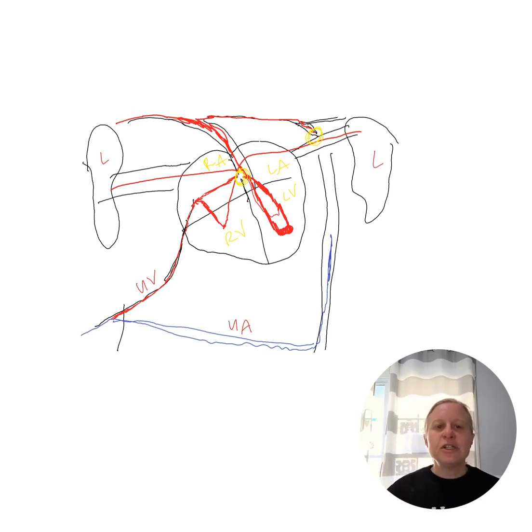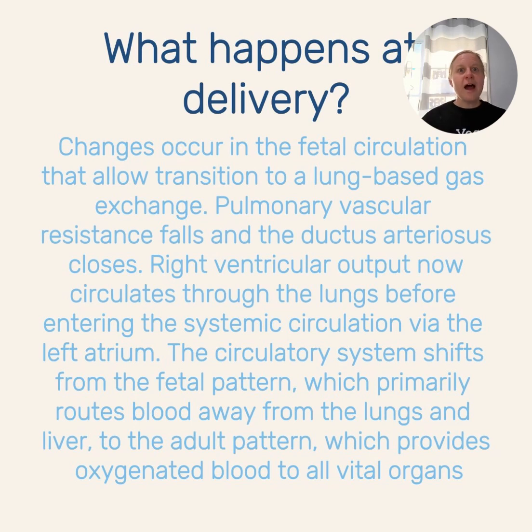But what I wanted to show here in my subpar drawing is that the blood flow is just different in utero, and that is because we don't need the same functions. I hope you know that these L's are lungs. They don't even look similar, so sorry about that. But that's what's happening here. This is those 3 shunts. We have our ductus venosus, our foramen ovale, and our ductus arteriosus that allow blood to shunt in a different direction in utero.